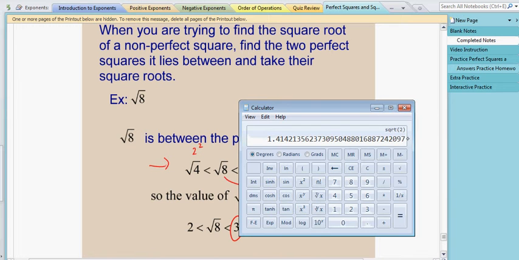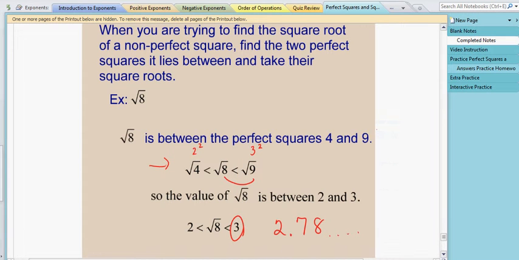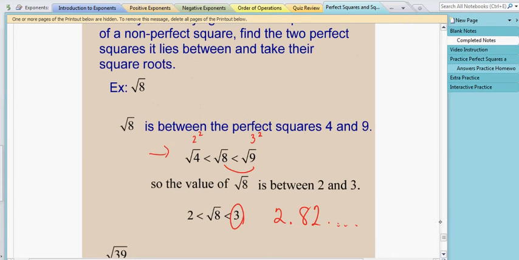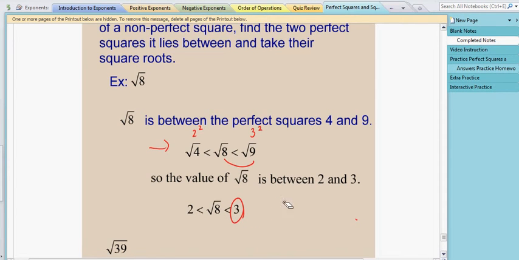Let's take the square root. I'm going to come to my calculator, and here's 8. I'm going to take the square root, and it's 2.828, etc. So it's approximately 2.8. I was close, not exact, but close, but that's okay because we're approximating. So without a calculator, I can get an idea of approximately the value of the square root of 8. So the square root of 8 is approximately 2.8. And you wouldn't know if it's 2.7, 2.8, or 2.9, but you can approximate.